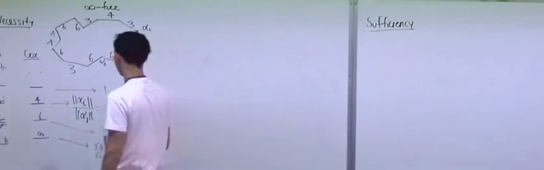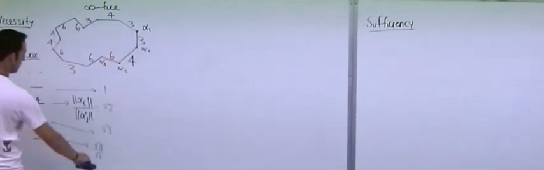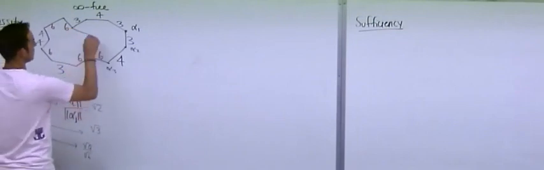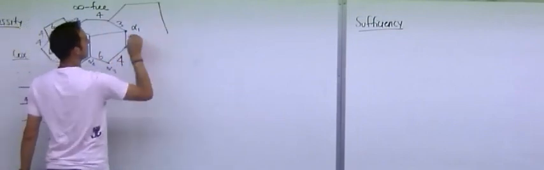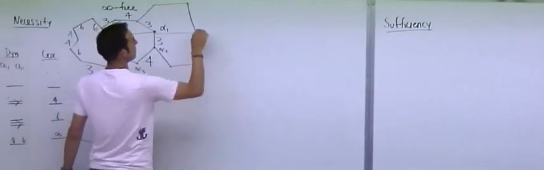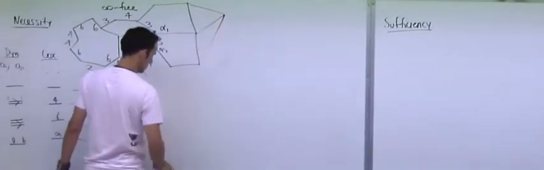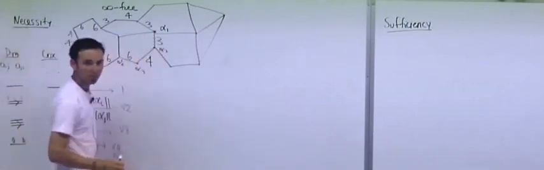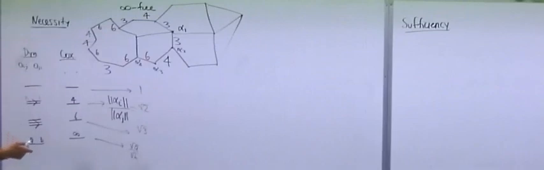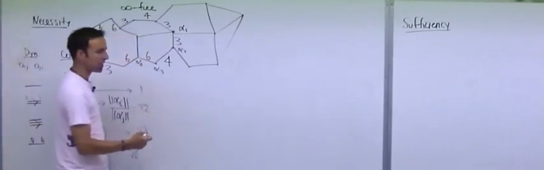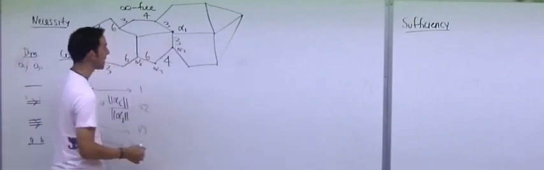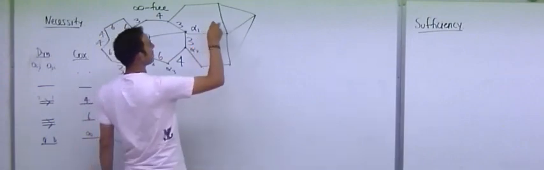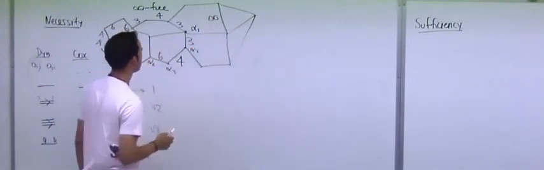So maybe I'll start with this. And let me just add some things to it. So there's some graph, and now I'm going to try to label this so that every infinity-free cycle has an even number of 4's and 6's. So if I make a mistake, please let me know. And let's put some infinities also, just to see how to deal with those. So maybe that's an infinity.